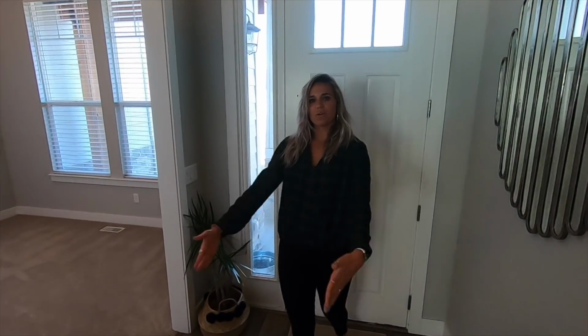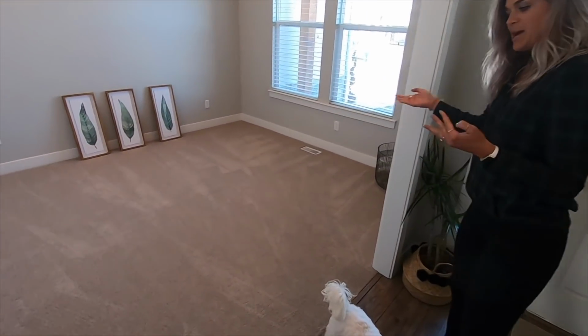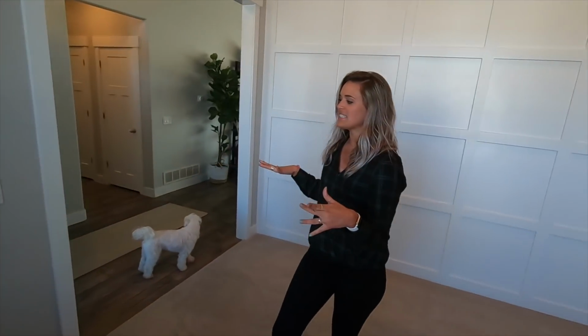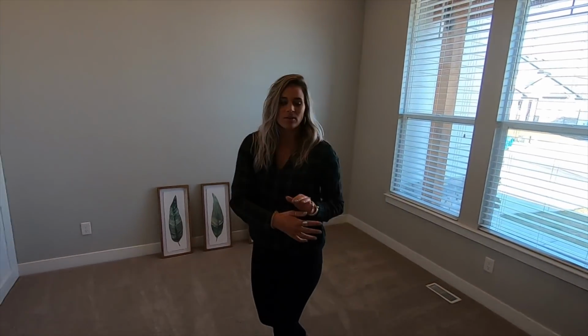This is probably where we should have started. Here we go. This is the front room. You take it away, Chelle. Oh boy, guys, pressure is on. So if you walk through here, immediately to your right, you will find what has turned into my photo studio. We have no furniture in here yet. One day, this will hopefully be an office that we will edit and do everything. But for now, it's a perfect open room with blank walls and big windows so that I can do product shoots and headshots for people in here.